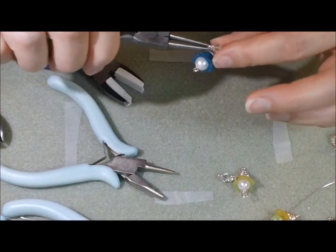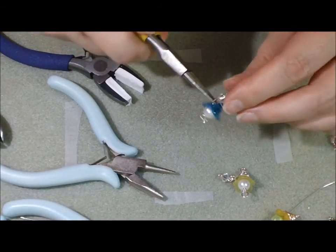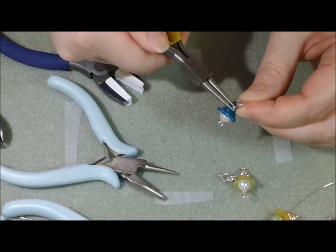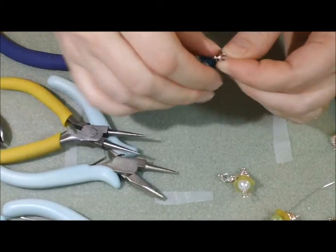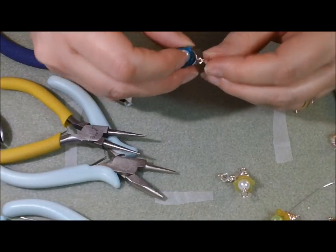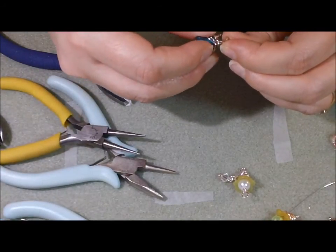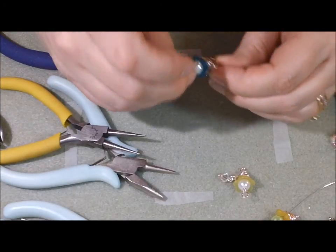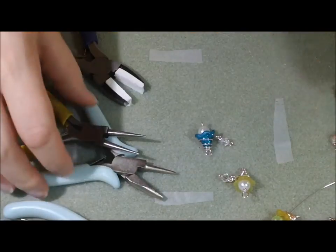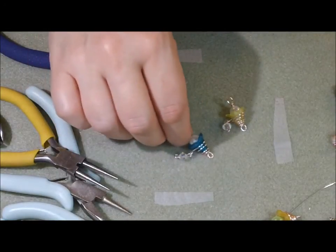I can see that's not straight, no big deal. I'm going to maneuver it a little bit. And then these small ones are hard to work with. Squeeze it down. It is not perfect, but I'm going to make it work. Yeah, I'm not loving how that eye looks, but maybe I should have made it a little bit bigger, but there we go. So I'm going to try not to be a total perfectionist. So that's how you make those little charms. Aren't they cute? I think they're awesome.